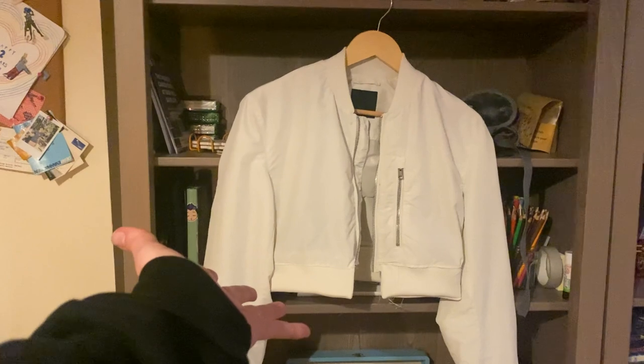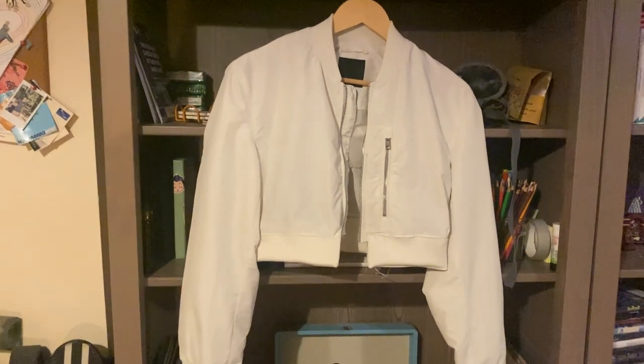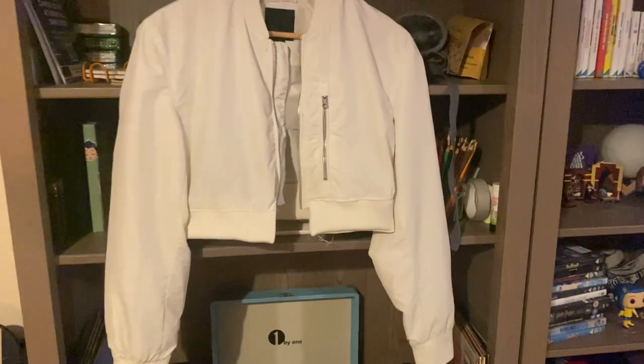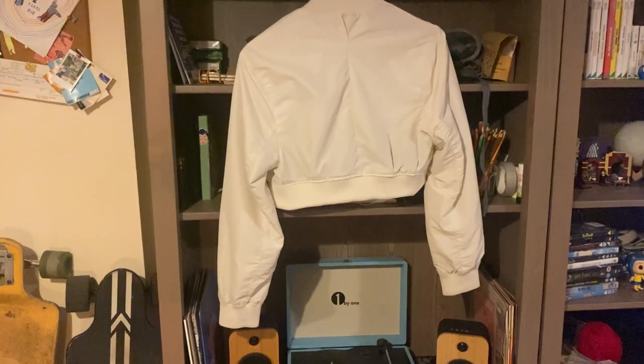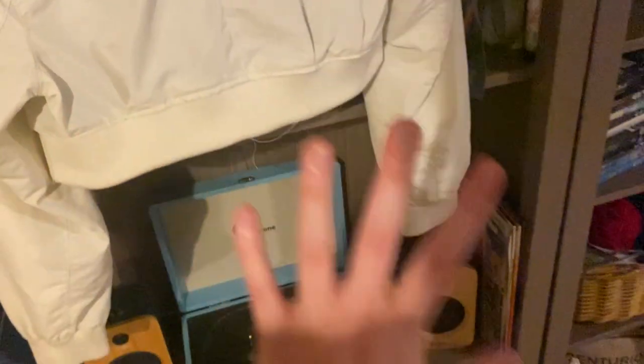That was the most stressful thing I've ever had to make. The sewing is not perfect but it's cropped, it's attached, and it's not coming off — so that's good enough for me. I'm happy with it. It's quite messy considering I've never adjusted a piece and sewn it with a sewing machine before, but I'm pretty happy. There were a couple of mishaps and there are a couple of patches I need to hand sew, but it's done and I'm not touching it because it's fine.